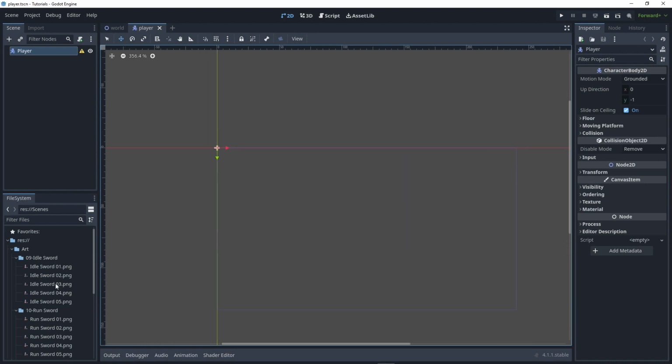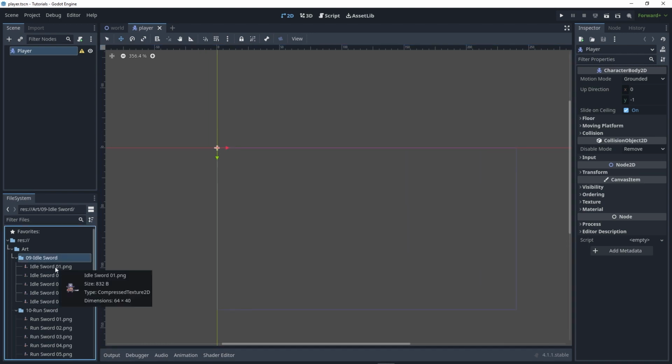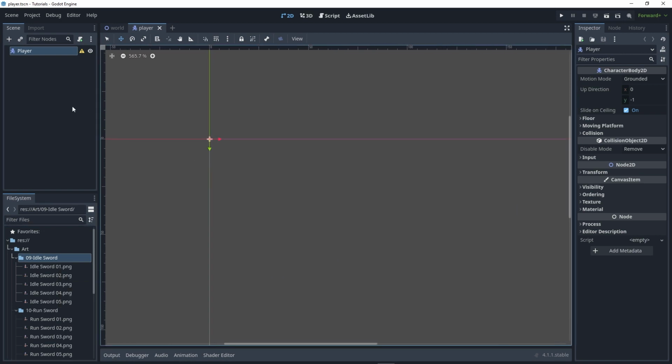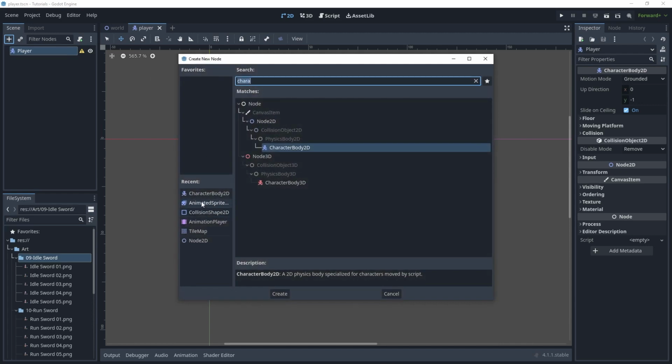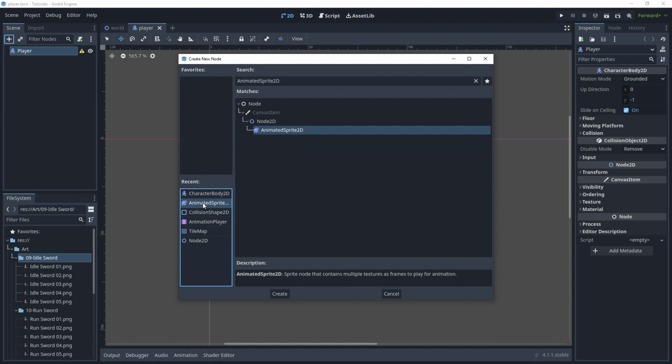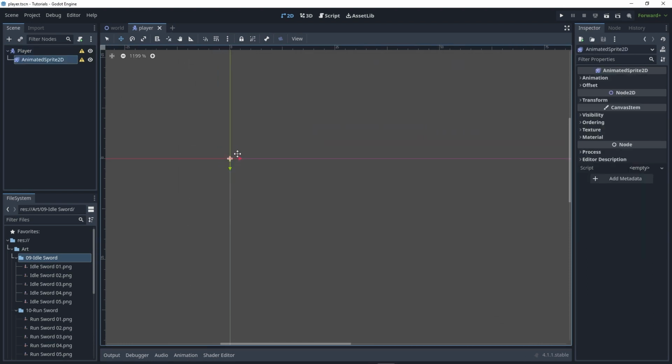And as you can see here in my folders, my sprites came separated, they aren't in a sprite sheet. So I'm gonna need to use an AnimatedSprite2D. If they come in a sprite sheet, you can use a sprite cutter to cut the sprites, or you can use this node, AnimationPlayer. If you want me to make a video only about the AnimationPlayer, tell me in the comments and I'll make it. So okay, let's add an AnimatedSprite2D.